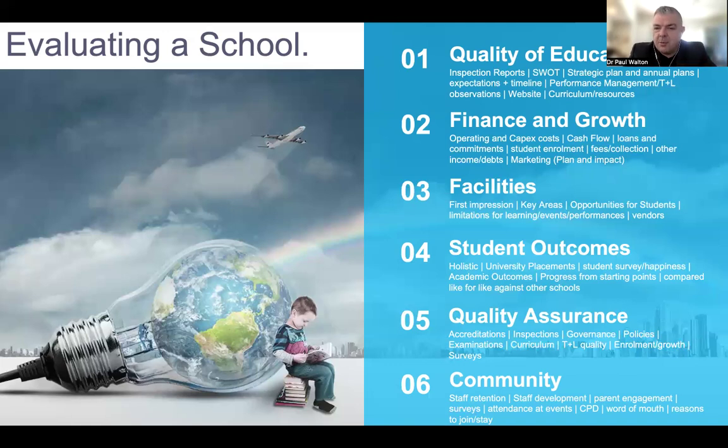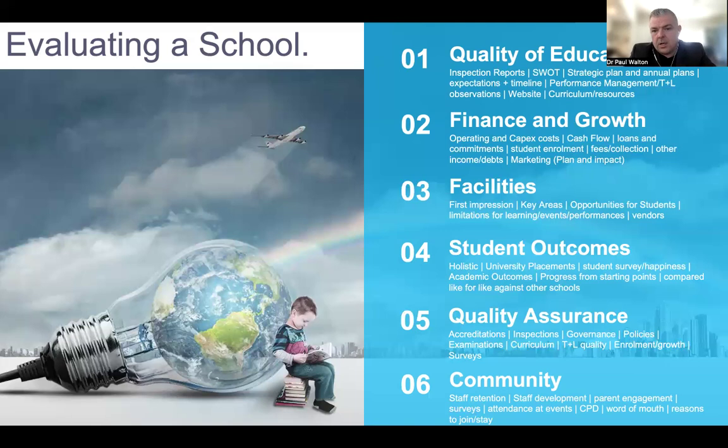Financially, we're in a great position, but facilities, we don't have the facilities that we really want. We'd like to have another court for basketball. We'd like to have indoor areas. We'd like to have a swimming pool. We'd like to have different kinds of technology areas and so forth. So again, facilities is a key area, looking at, as a snapshot, where the school is in its journey.